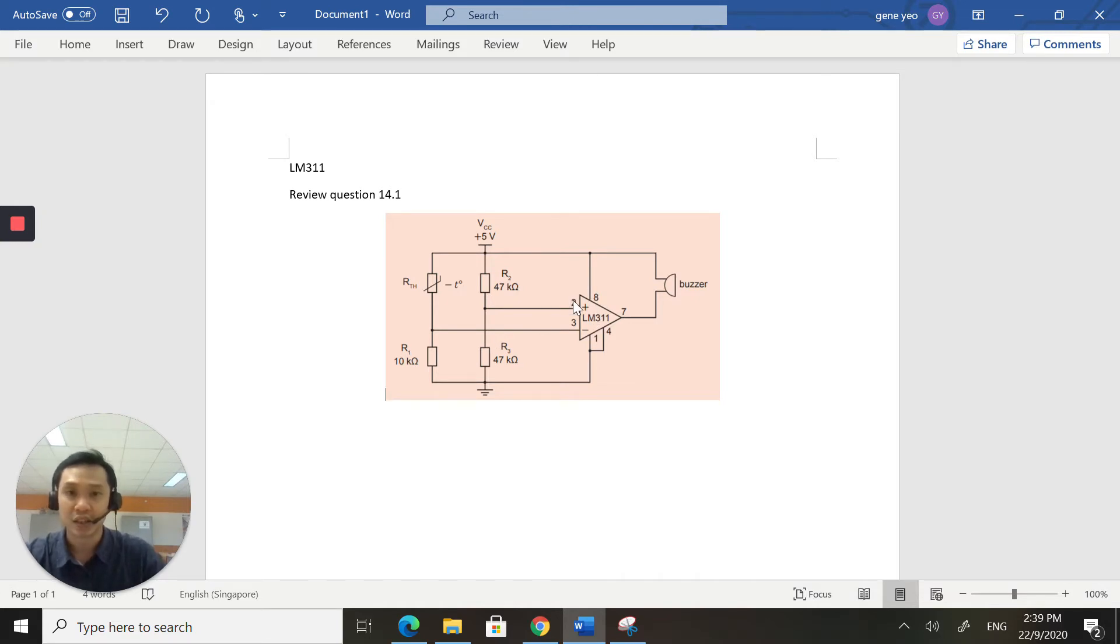Let's understand first which one is my reference voltage. It seems they have fixed this one because it's not changing. The output of this voltage divider goes into my non-inverting terminal, and therefore this is my reference voltage. That's the thing you first have to recognize. Let's find out what my reference voltage is. If you use the voltage divider method, you'll find that the reference voltage equals 2.5 volts.